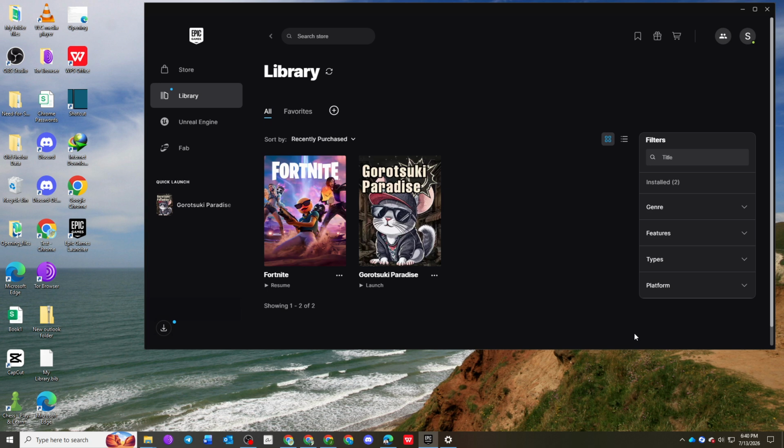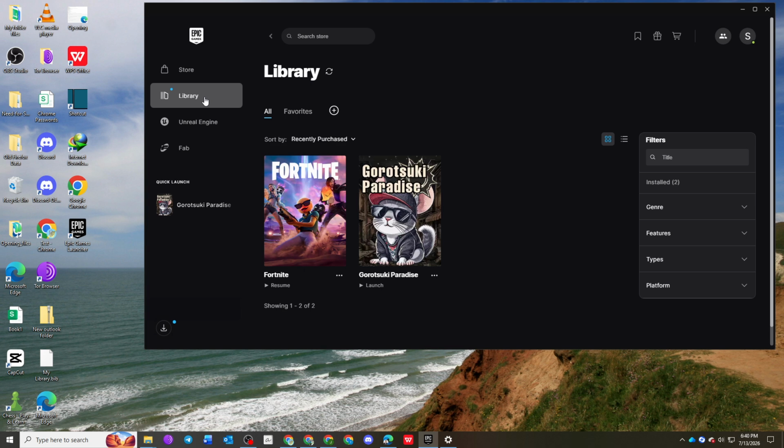This feature only takes a few moments to set up, and once it's created, accessing your game becomes much quicker and more convenient. To get started, open the Epic Games Launcher on your computer. Wait for the launcher to load completely, then sign in if necessary so you can access your game library. Once you're on the main screen, click Library from the navigation menu. Here you'll find all of the games associated with your Epic Games account.